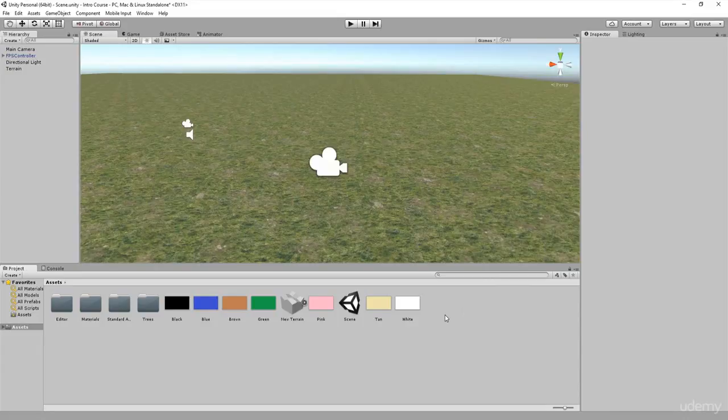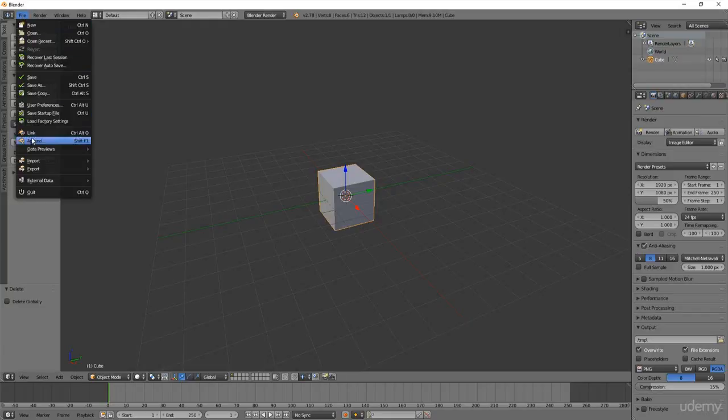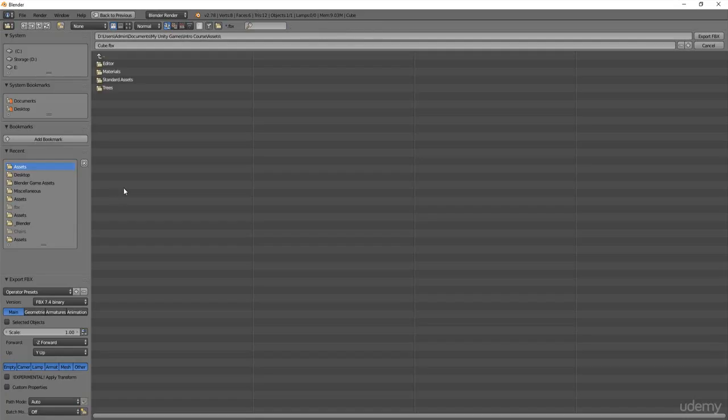And I'll kind of give a practical example here as well. I use Blender a lot and create a lot of 3D models in Blender for Unity. So what I'm going to do is select this cube here, and if you have a camera and lamp in your scene, make sure those are deleted out. And then you're going to go to File, Export. I would recommend using FBX. And then what you can do is navigate to your Unity project, and I already have it here.